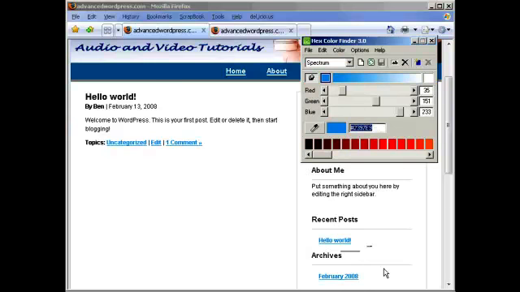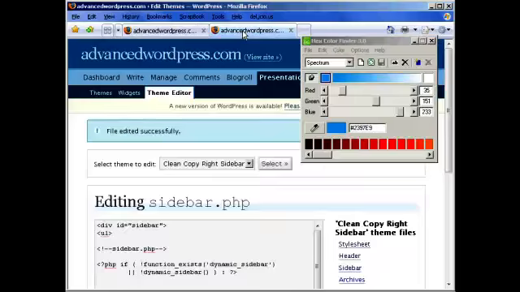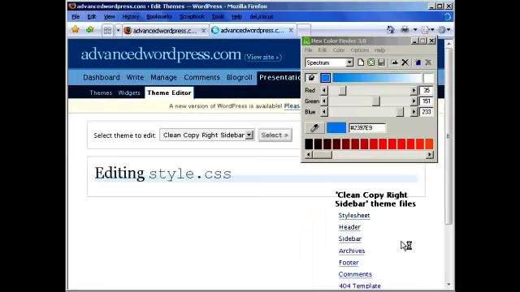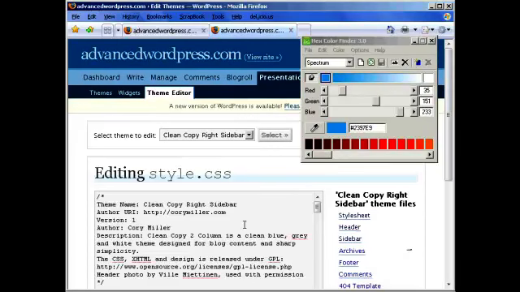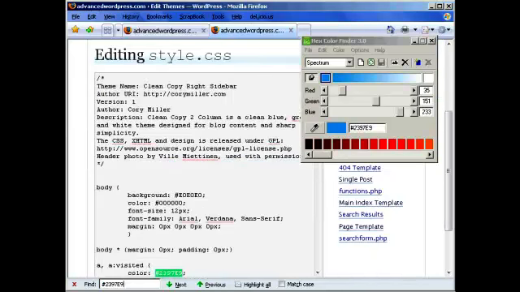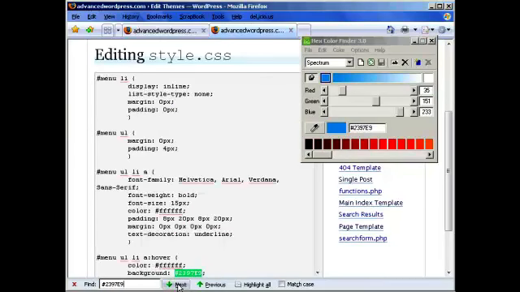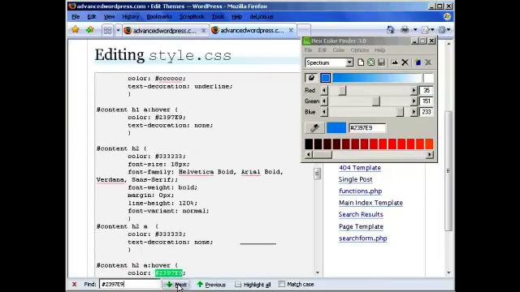What we want to do is find out where that is in our theme. So I'm just going to press Control-C and copy that. It's obviously in the sidebar in the style sheet, because it controls all the colors for the page. So once again, we're going to press Control-F. I'm using Firefox to do this. Control-V. Now we're looking for that link somewhere in the sidebar.